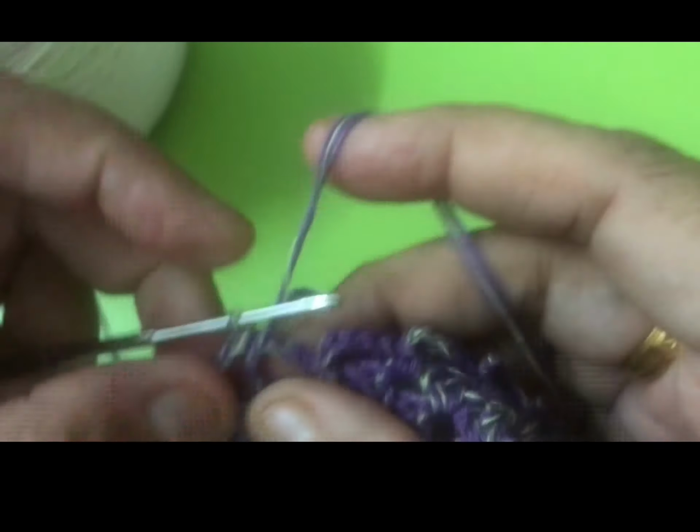Come to the end already. Then my corners are all coming on nicely. See. So if you want to change color, if you use a different color, you can use it. It doesn't have to be the same color as mine.